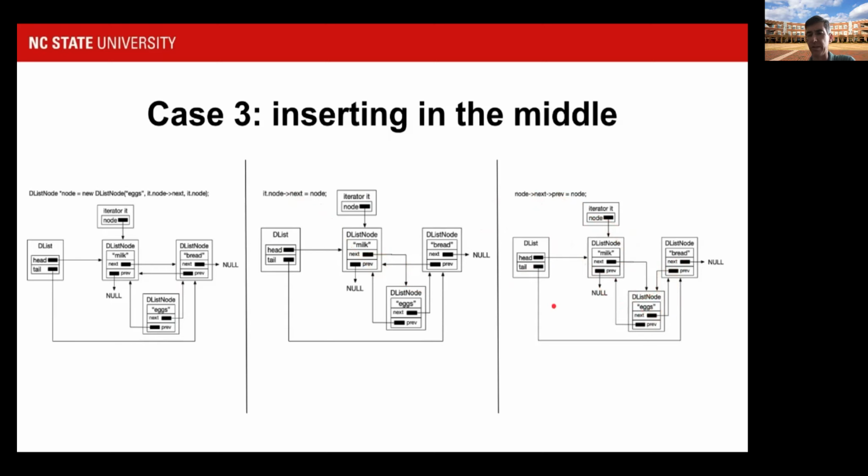Okay, now just to check that everything's working, I follow the head pointer to milk, I follow its next pointer to eggs, I follow its next pointer to bread, and then its next pointer is null. So that's a complete list with everything. Or I can start with the tail pointer, and that starts me at bread, and then I follow its previous pointer back to eggs, and then its previous pointer back to milk, and then its previous pointer to null. Okay, so the list through next and the list through previous are complete, and they're the reverse of each other. And so the operations I took here to set this up work.